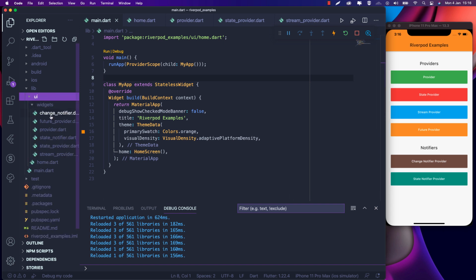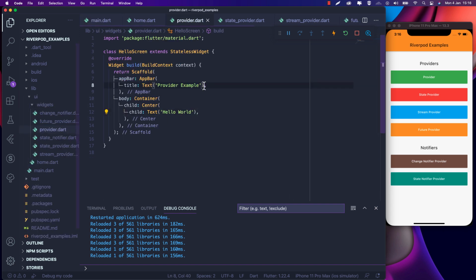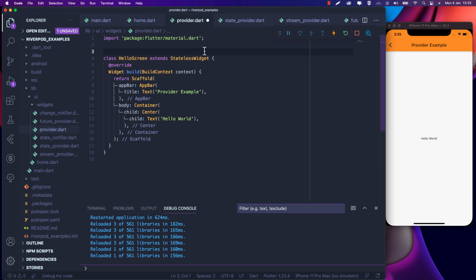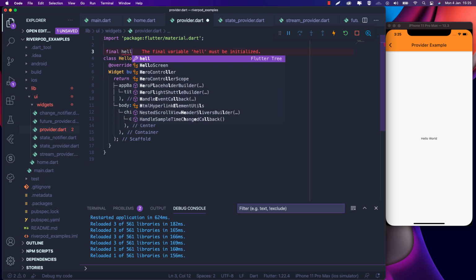So go to your UI folder and go to provider. Now what we want to do here is to provide this hello world, and if you click on the provider, you see the hello world here. So how do you do that? We will declare a global string provider.